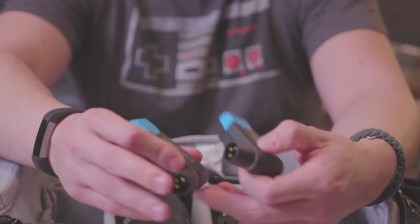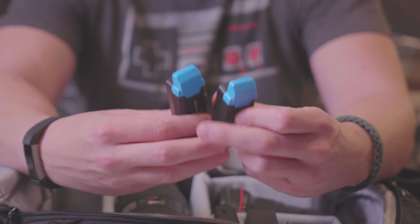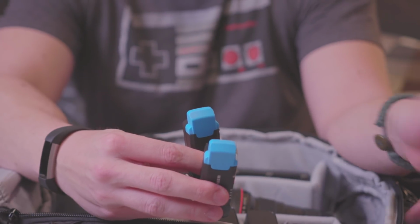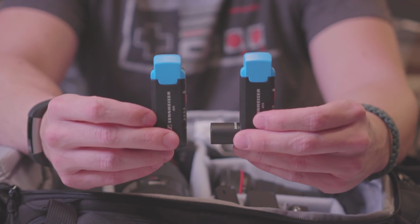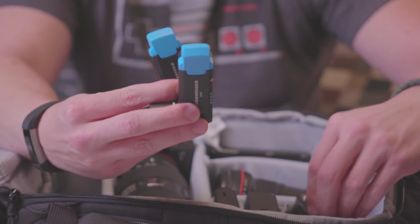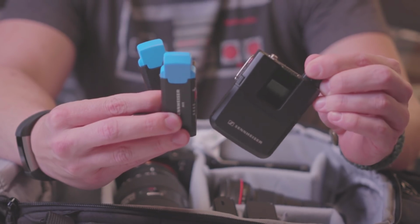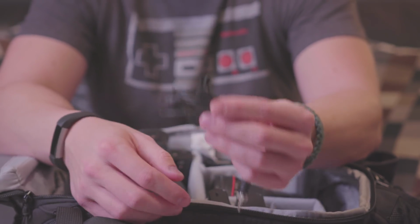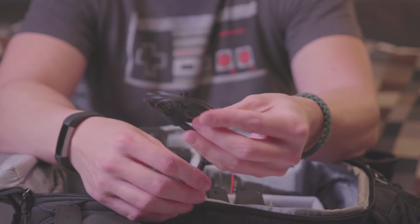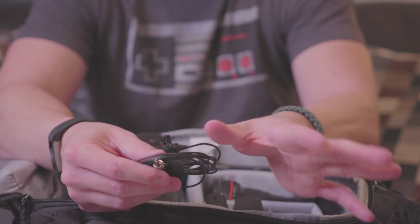Moving back to audio, our 2 AVX systems. These are receivers. This is going to allow me to connect to the A-Box and go through that MD42 capsule, or the handheld thing by Sennheiser. And I have the AVX system with me as well. I'm going to hook myself up to this lav mic. And the lav mic that I'm going to be using for the AVX system is the ME2 microphone. It has a more robust microphone capsule, so I can make sure that it doesn't get muffled or anything like that.